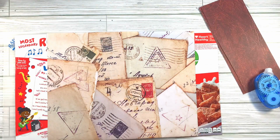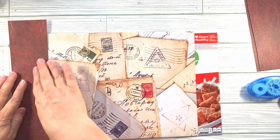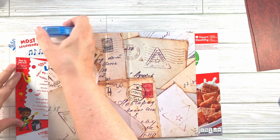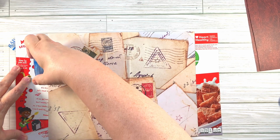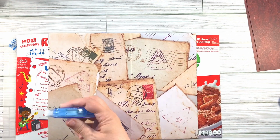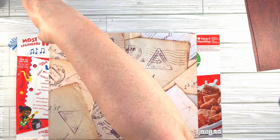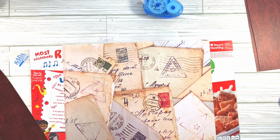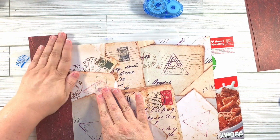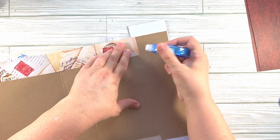And what I want to do is come over here, and I'm going to take this piece, and I'm going to put it right like so, just like this. Okay? And I think the easiest way to do that is going to be to do it just like this. Come on the corners here. I'll tell you, that glue gets a little weird. And then I want to just overlap just ever so slightly right here on this piece, because I want it to catch. Put that down, and we're going to come over here, and we're going to do the exact same thing.